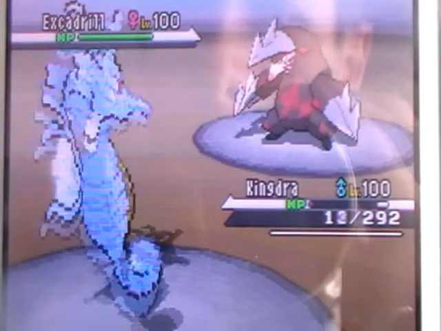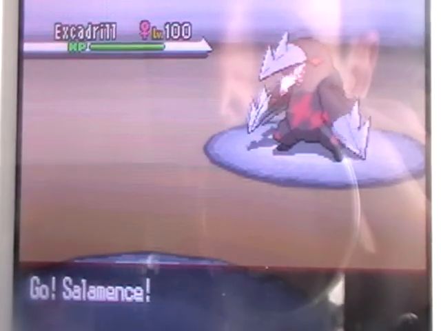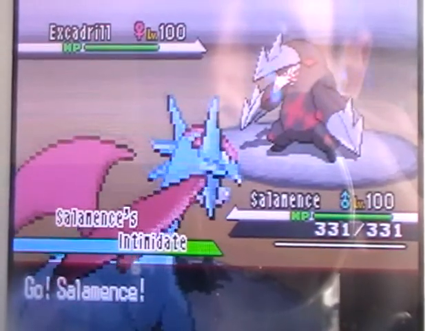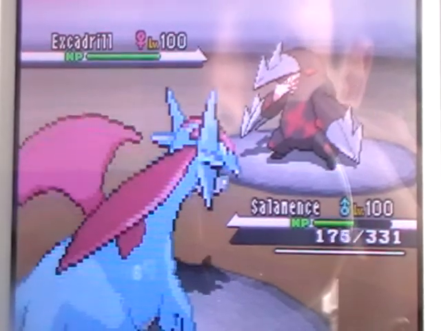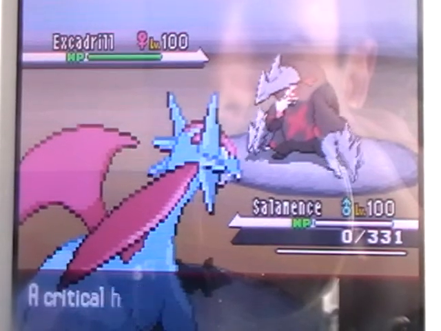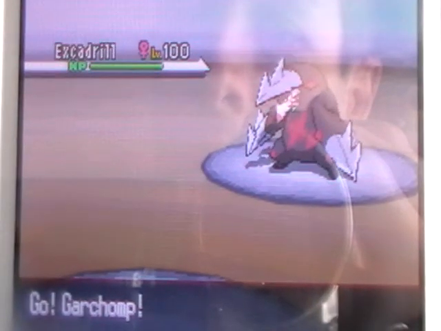A Drill Run, obviously with a high critical hit chance. That critical hit took out my Kingdra in one go, and I go for a Salamence. I should tell you that Dave's Excadrill, I think, has got the Scope Lens, so you will see what happens here. Even with the Intimidate and a non-STAB Rock Slide, one hit kills my Salamence. Another critical hit. Just to point out, that's 3 critical hits my opponent's got in this game. I was very surprised that Salamence went down from that.